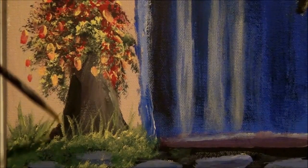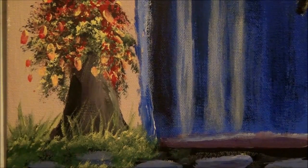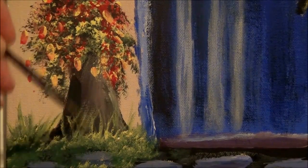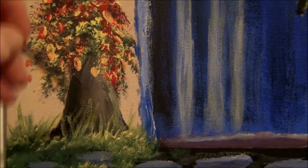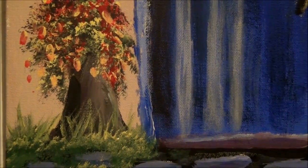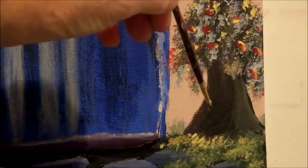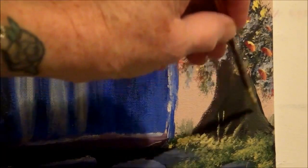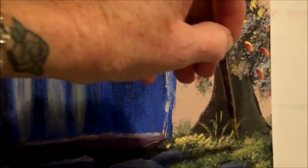Now, I'm just bringing up a few of those long bits of grass, just with my liner brush. And you can do the other side. Just pull up.